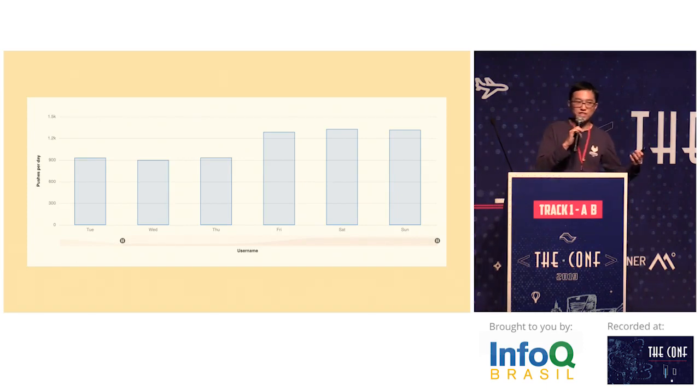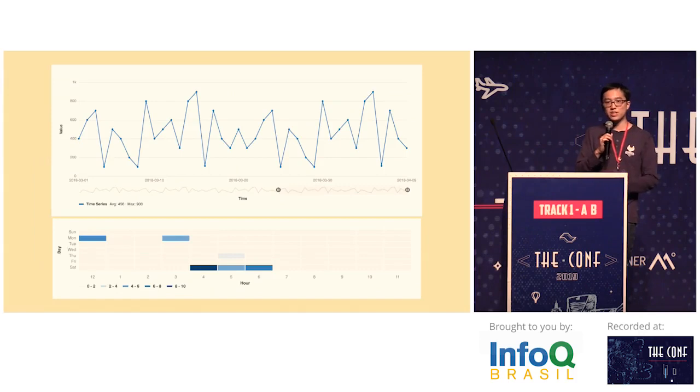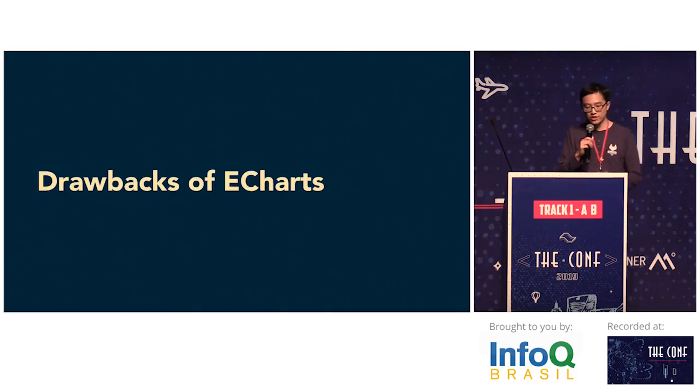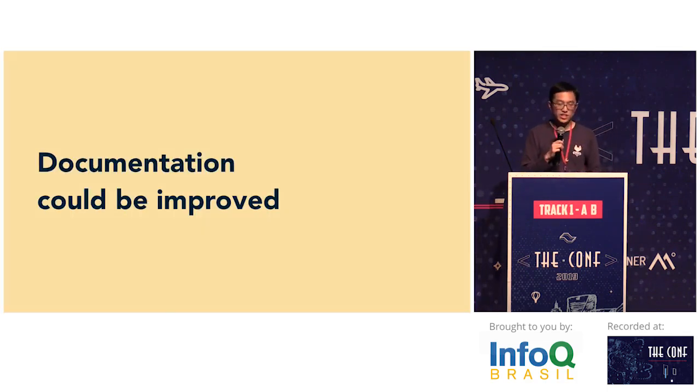But nothing is perfect, and there are drawbacks. So I want to talk a little bit about the drawbacks of ECharts. First of all, the documentation could be improved. ECharts, as I talked about earlier, is being incubated at the Apache Software Foundation, but it was also started by a Chinese company. So a lot of the documentation was originally written in Chinese. Some documentation was converted over to English, and some of the grammar is a little bit off. You can still understand, but certain sections still haven't been translated over. That can be quite challenging at times.